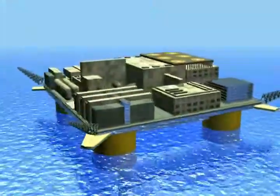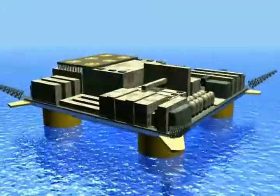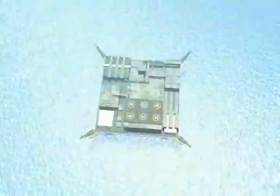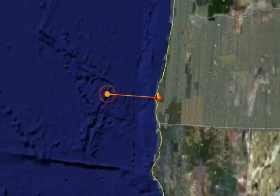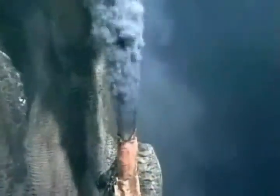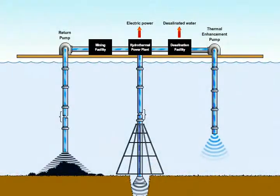An oil platform located above the vents holds the generators that will be driven by steam derived from the captured energy, and undersea cables would carry the power to a nearby shore. If the hydrothermal fluid is brought directly to the surface, a fantastic mineral cocktail comes along, making the Marshall system the first practical deep ocean mining system. The steam derived can also be distilled back into fresh water, making it the most energy-efficient water desalination system ever devised.